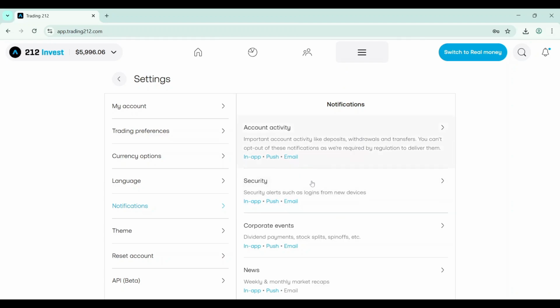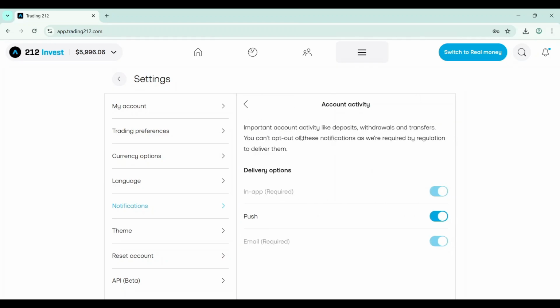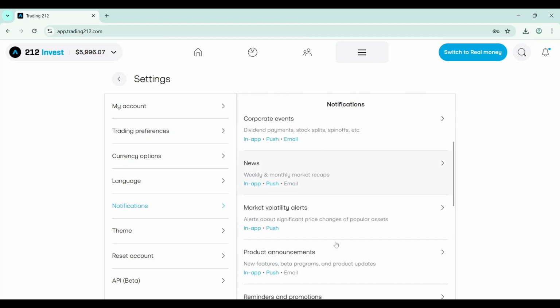Then next is notifications. You can change the notifications by clicking on one. For example, account activity. You can either turn on or off the push notifications, but in some settings you cannot change it. It's in default or it's just required, for example, in security and there are other ones.